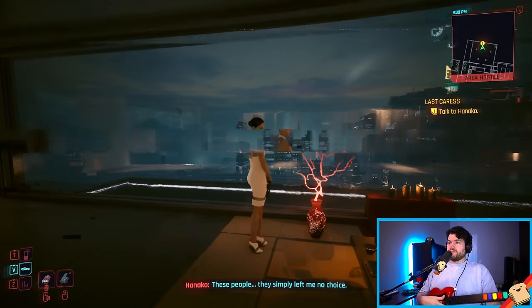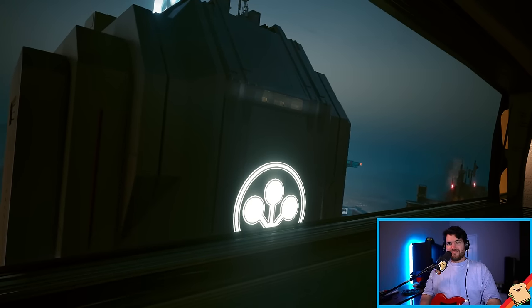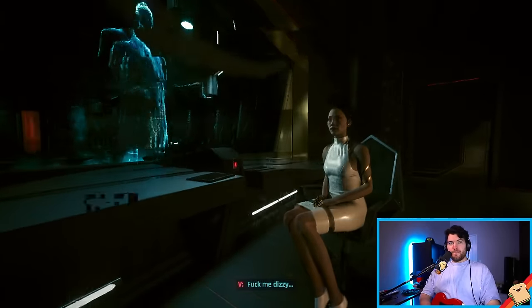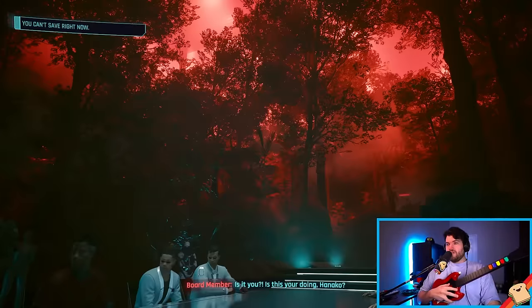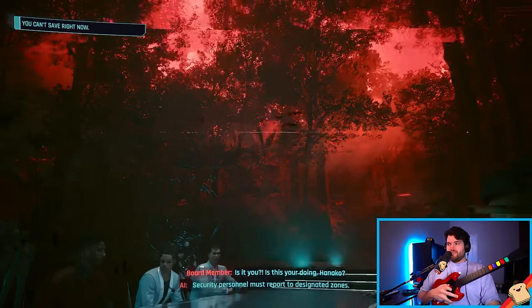With everyone down and Hanako safe, we make our way to the Arasaka headquarters, where she shows us Chancellor Palpatine before heading to a conference meeting to show them Chancellor Palpatine. And now it's time for the final gauntlet before Atom Smasher.